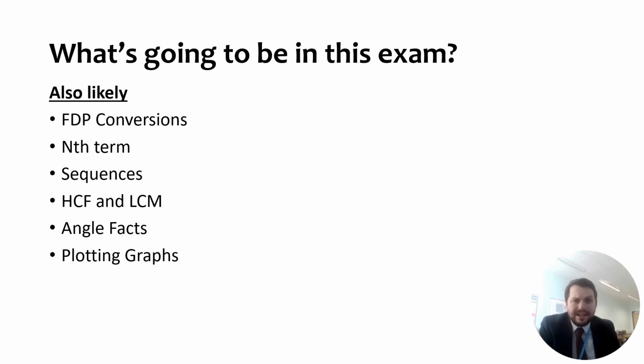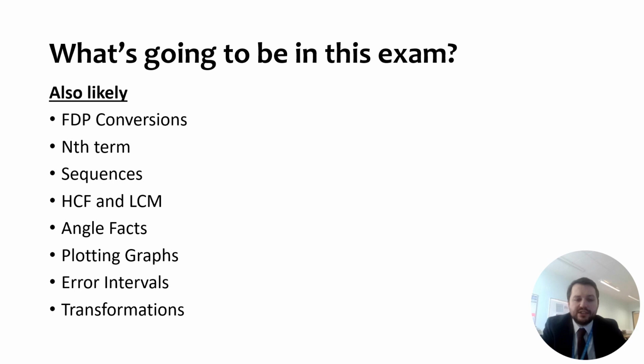Plotting graphs, massively common skill in the GCSE. If it doesn't come up in the first exam, it will come up in one of the calculator papers. Error intervals, similar, a little bit less common, but still comes up quite a lot. Could come up in any of the papers, so be ready for it in the non-calculator exam. And transformations, you'll probably see transformations come up in a couple of papers, but another very, very common topic.